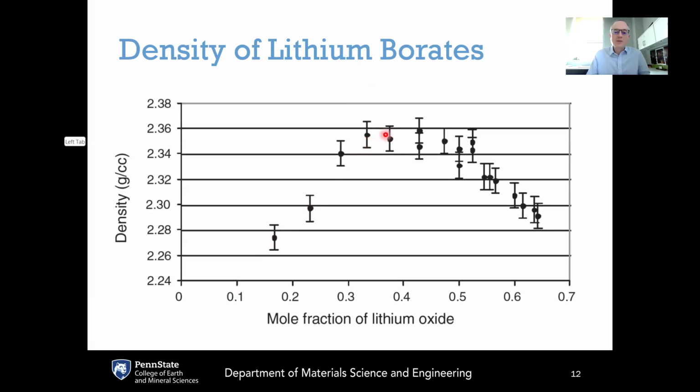Then when you get to about 1/3 mole fraction of the modifier oxide, so around 0.33 here, this is where we start to get a conversion of the boron from having a fully coordinated network to creating non-bridging oxygens. So some of the Q3 species are going to convert to Q2, and that causes some of the Q4 species to convert back to Q3 in order to maintain bonding preferences. So then the density is changing the other way. It's actually giving us a more open network with a lower density.